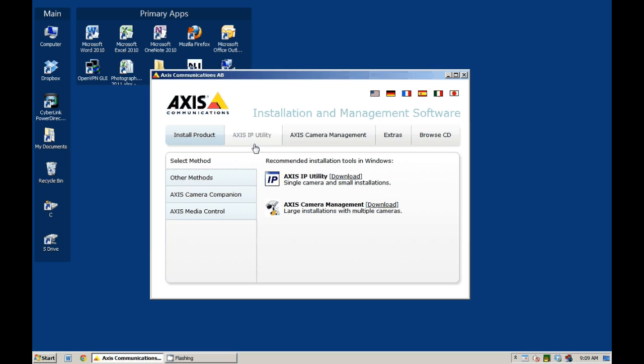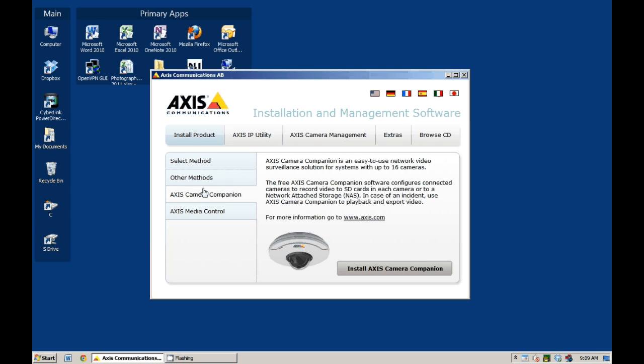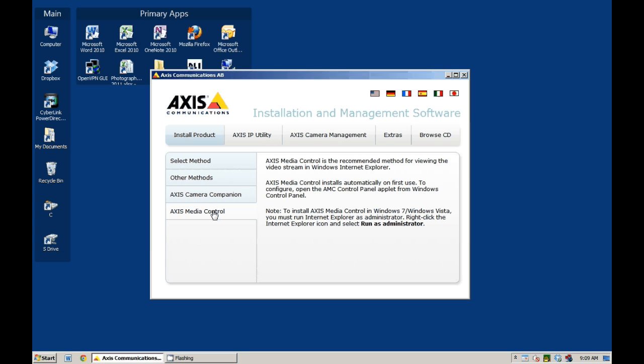Recommended installation tools for Windows. IP utility for single camera and small installs. Certainly sounds like what we have here. Camera management for large installs. Other methods. Okay, ways to assign the IP address. Camera companion is an easy to use network video surveillance solution for systems with up to 16 cameras. So this is some other software. And then media control.